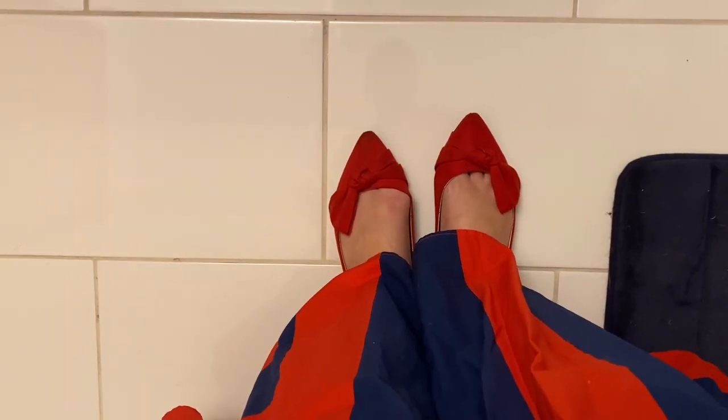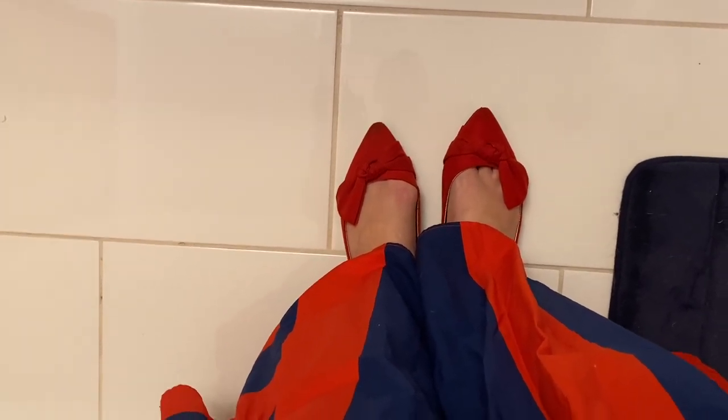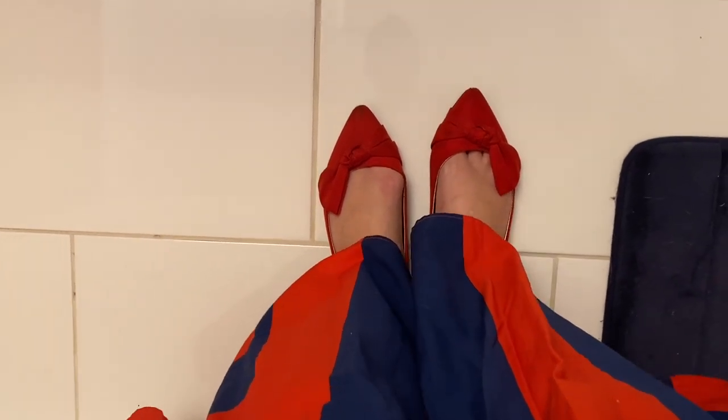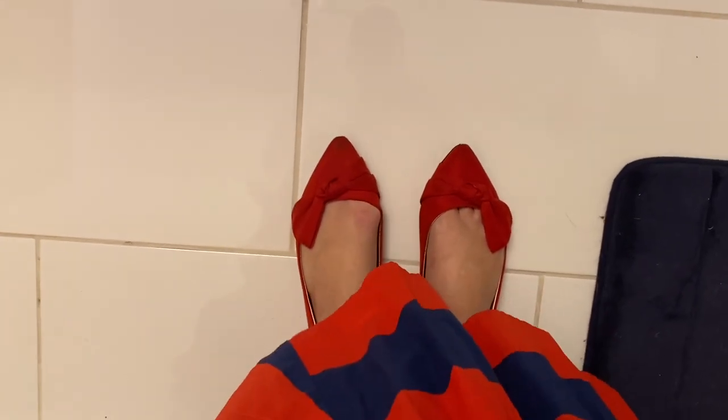It's a tiny bit wrinkled — forgive me please. These shoes are some of my favorites. I love them so much. They're from Express and this is actually the second time I've owned them. I bought them, wore them out, and ruined them in a rainstorm after singing in a concert, then purchased them again. They are just a standard flat with a pointed almond toe and a little bow. They also came in black — I had them in black and wore those out too.